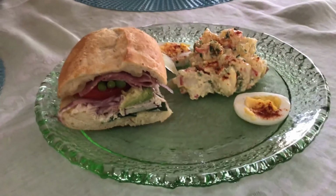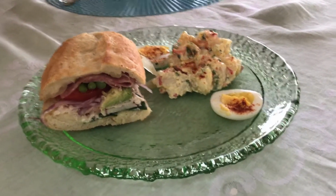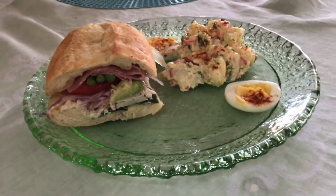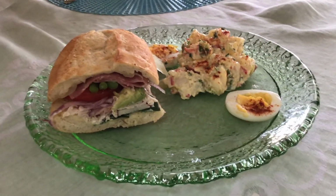Okay, all plated up with potato salad and our wonderful crusty bread loaded with veggies. This should be so good and healthy for us too. Hope you enjoy, and I hope you make one too.